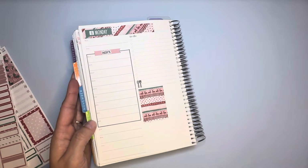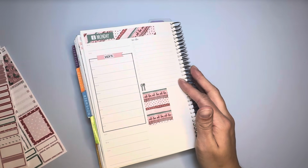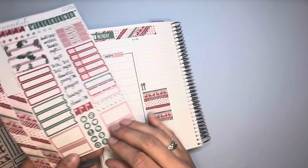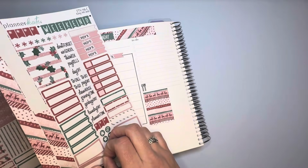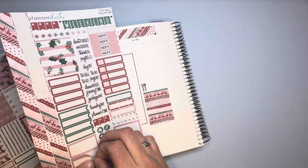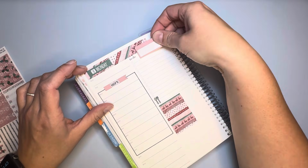All right, so we've got our basics laid down here. I think I mentioned in the beginning, this is a very busy week. So let's see how we can make it all work. So Monday, for sure, let's do that first, is my son's birthday. So I think I'm going to use this one, I guess. I don't know. I'm not going to have a ton of room though, huh?